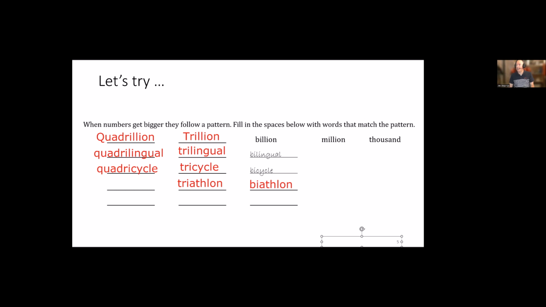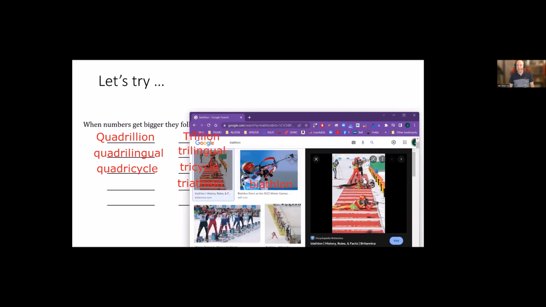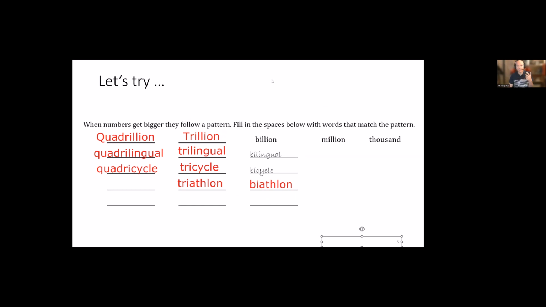Let me go ahead and bring that in so that you can see it down here. So there's biathlon at the Olympic Games. It's skiing and shooting, 2 sports. Okay, very common at the Olympic Games, not common in countries with warmer weather, but it's well known in Canada, although Canada is not a world power, but certainly some of the Northern European countries are very good at biathlon. Okay, so we know the pattern works.